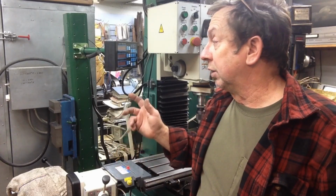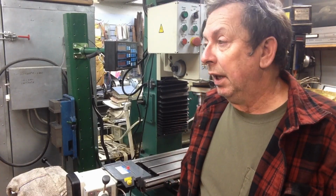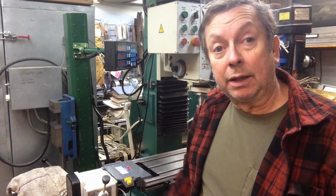And the other was some broken wires where it plugged into the scale on the Y-axis. I've said before that this digital readout's been rock solid for me, especially this particular one, where I've got it on several machines now. It still is rock solid. This is nothing that was really wrong with the digital readout. This was connections that I'd soldered however many years ago, and the scale's been moved around and beaten and abused for several years. And one of them was just the way the plug sits in the back of the case.